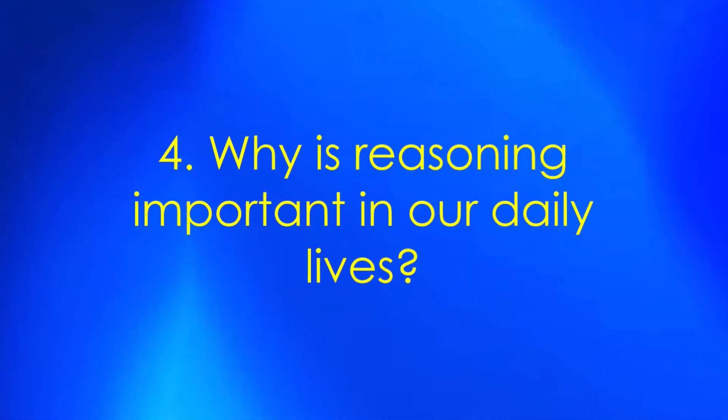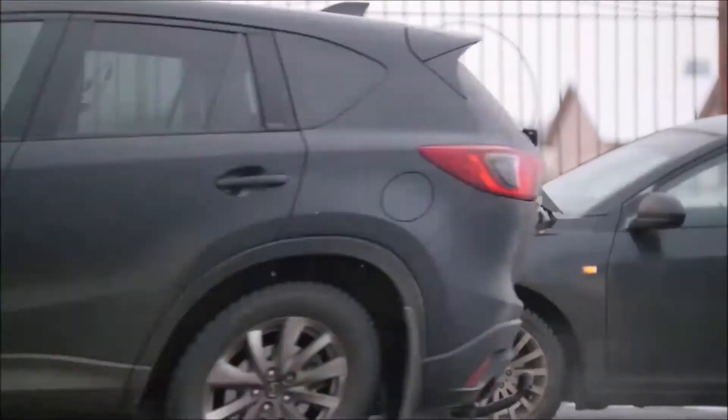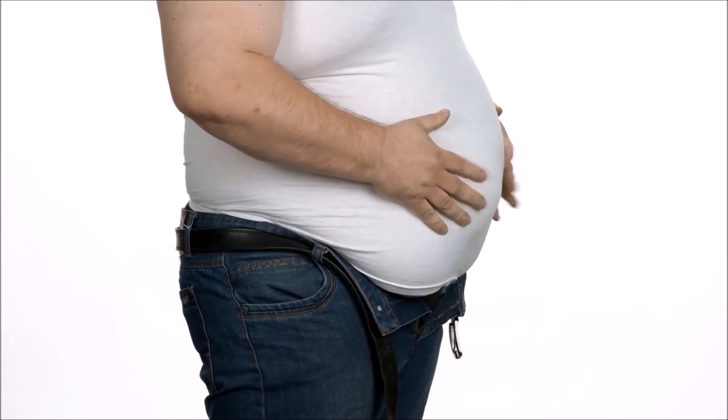Four, why is reasoning important in our daily lives? Logical reasoning is an important skill we use during all kinds of daily situations. It helps us make important decisions, like aside from exercising, what do we need to do to live healthier lives? We use it to discern the truth based on the facts available to us — is climate change real? We use it to solve problems — our car won't start, how do we get it to start? We use it to come up with new ideas — I need to get in better physical shape, how do I achieve that? We use it to set achievable goals — how much weight do I need to lose to get in better shape, and within what time frame? Finally, logical reasoning is one of the cognitive skills IQ tests find important to measure.